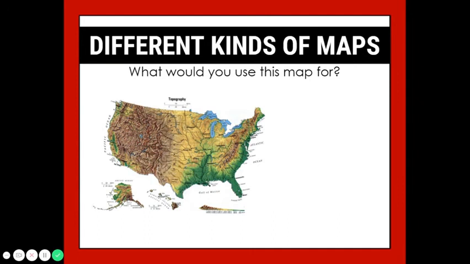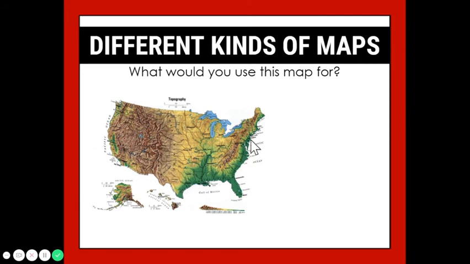When I think of a landform that goes really high into the air, I think of mountains. So all of this really brown, darker colored means that's where mountains are. And if you look at the United States, you can see like Colorado and Wyoming, and those states have a lot of brown because they have a higher elevation, which means they go higher into the air. And usually that means mountains. So here's the Rocky Mountains. And you also see that there's a mountain chain over here too. Those are called the Appalachian Mountains.